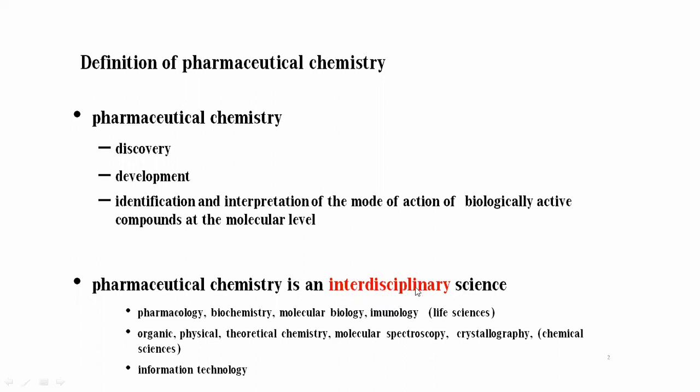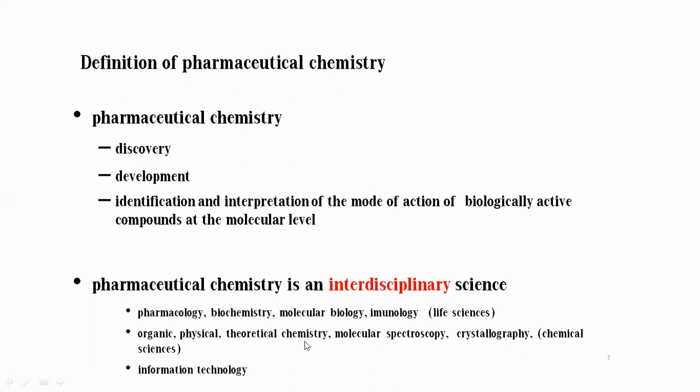Now, interdisciplinary means it is not restricted to some terminologies or some things. It is interdisciplinary, as it involves the knowledge and terminologies of pharmacology. It involves biochemistry, molecular biology, and immunology, as the drug molecule or lead compound is going to act on our cell. That's why there is involvement of life science. So what type of molecules are involved? There is involvement of organic compounds, their physicochemical properties, and theoretical chemistry.